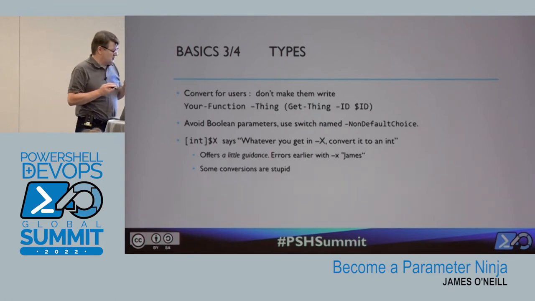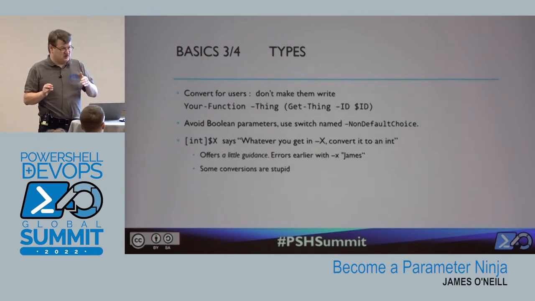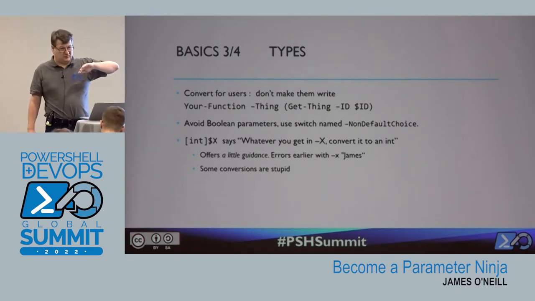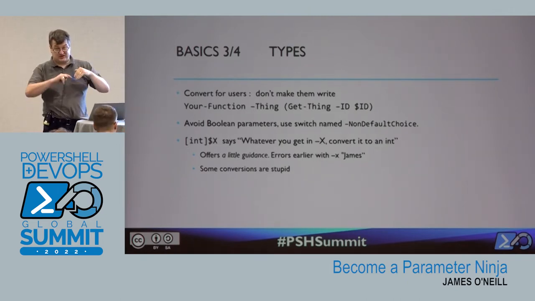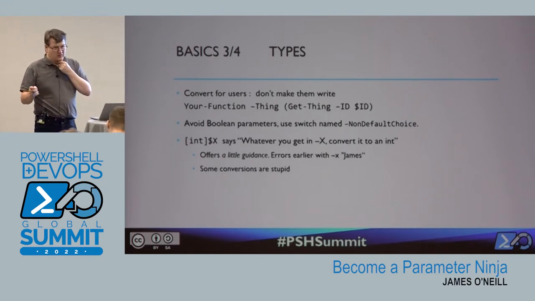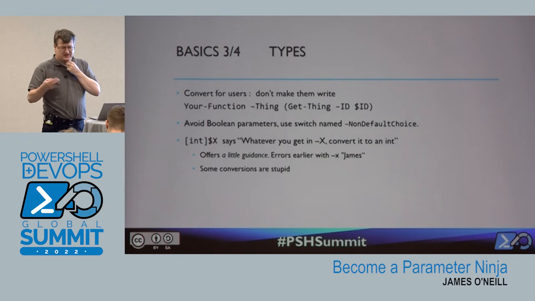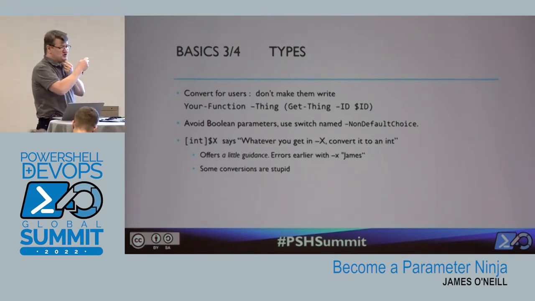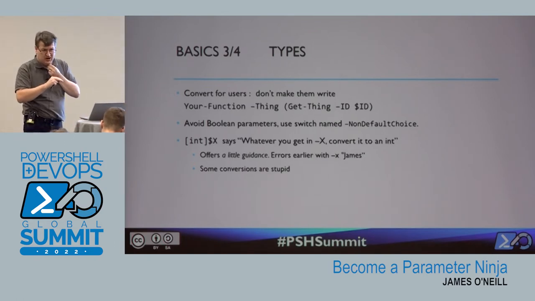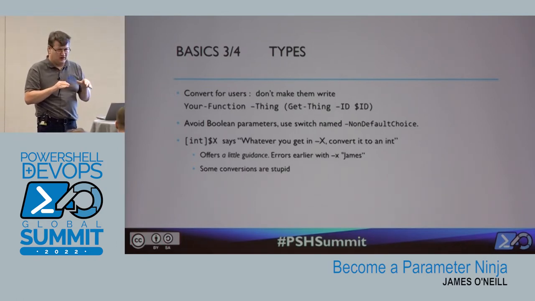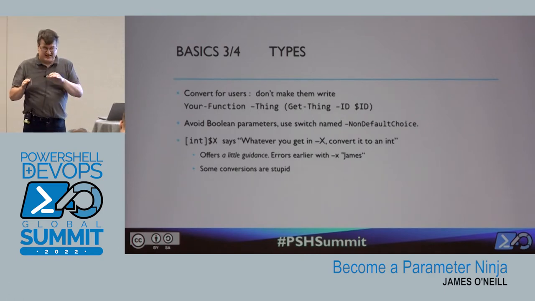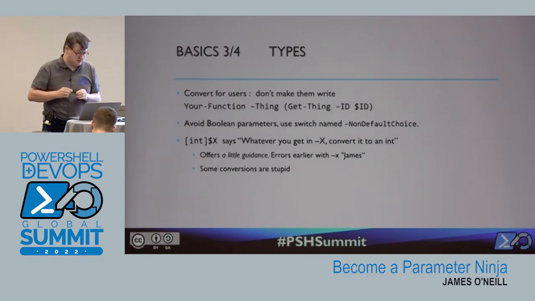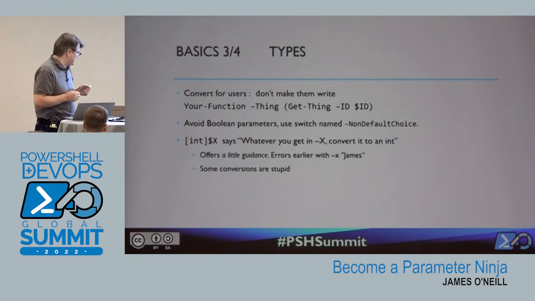There is a slight issue around doing this, that sometimes you want to be able to say, for example, set a user and set the state of that user to be disabled, so you have a -Disabled switch. And normally you wouldn't be changing that state from enabled to disabled, but sometimes you might want to change it back from disabled to enabled. And then you end up with -Switch:$false as an option. And people don't generally know that one very well, and that creates a little bit of a usability headache. So occasionally you can pardon the use of a Boolean, but generally to be avoided.